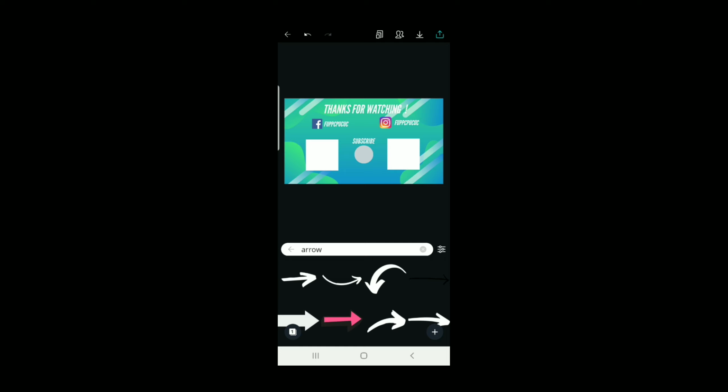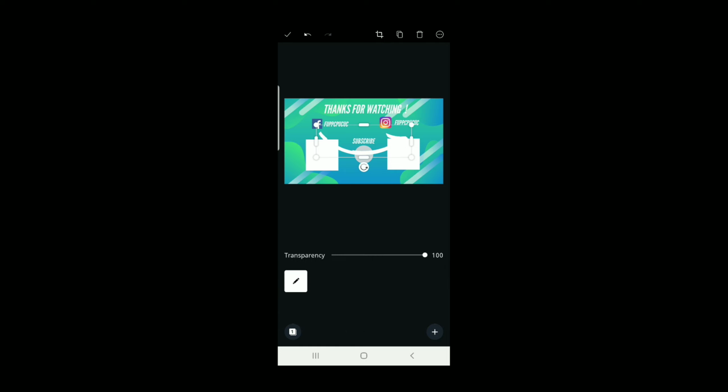Once you choose the arrow that you like, you're going to want to make sure that you're sizing it down correctly, and we'll rotate it so that the arrow is pointing downward towards the video, like, hey, pick this video to watch next, or this video to watch next. And in the meantime, please make sure that you are subscribing. So we'll go ahead and put the arrow down.